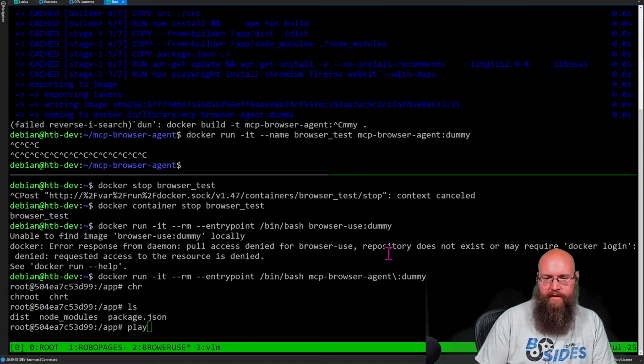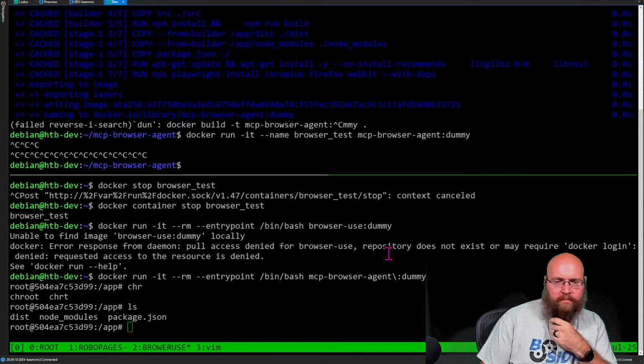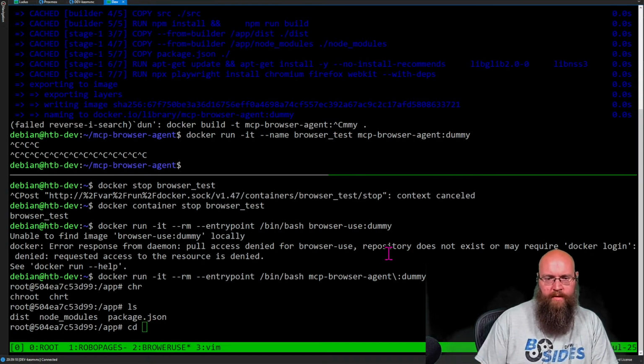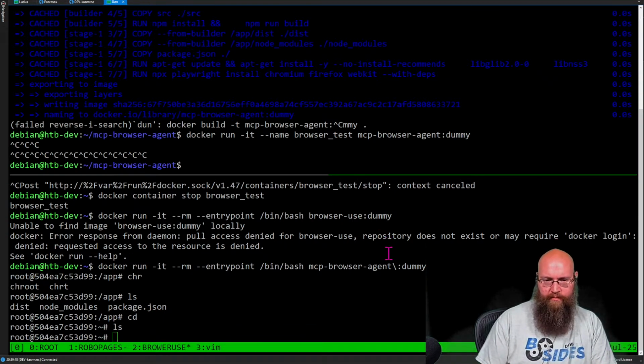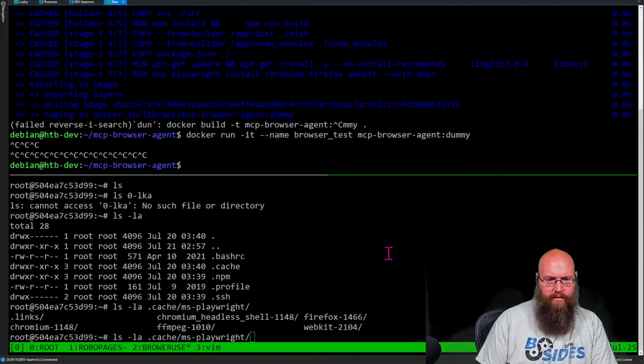We have Playwright installed? Let me CD to home. Let's look at something real quick. .cache, ms-playwright. Interesting. This is running Chromium 1148. This is running an old Chromium.